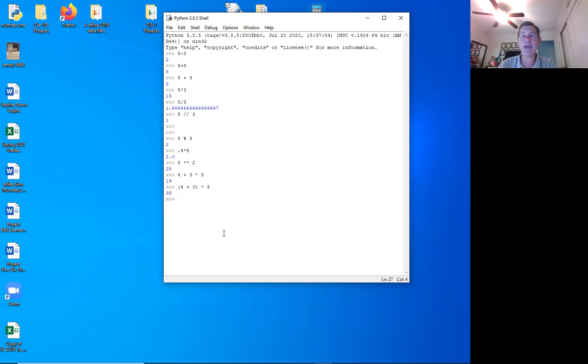By the way, if you have multiplication and division, so if you do 5 divided by 3 times 6, those are both on the same level of precedence. So that means that it does the division first, and then it does the multiplication. Addition and subtraction: if all you have is an equation with addition and subtraction, it starts at the left side and just does it from left to right.